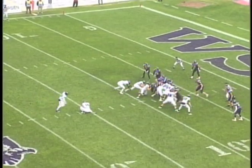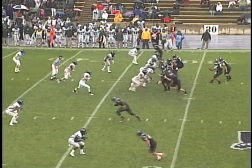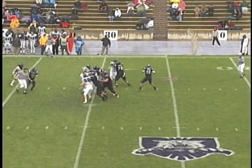Out here is Ty Howland. He gets it down. The field goal attempt is up, and he splits the upright. 14:50 to go in the first half. Here's Cameron throwing deep for Joe Collins. Joe makes the catch. Still on his feet. He's at the 25, the 20, and out of bounds.